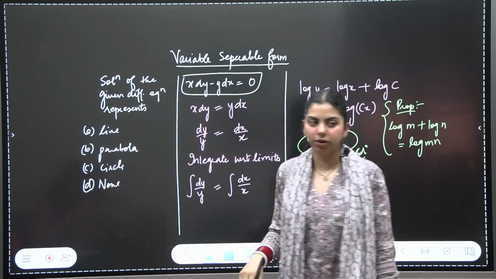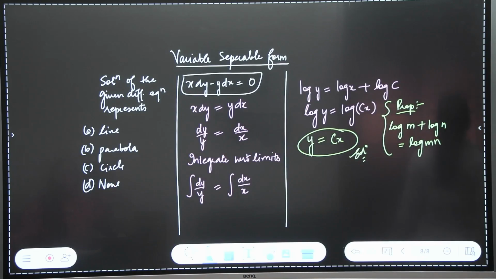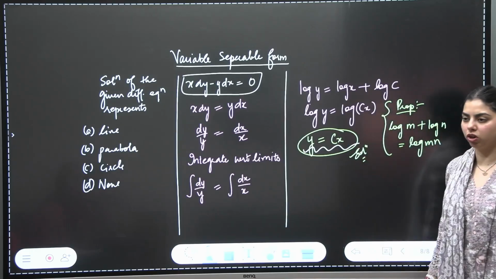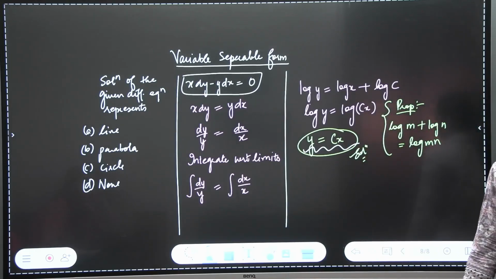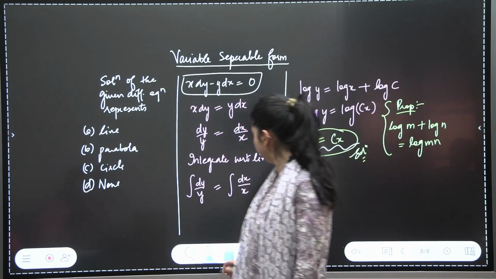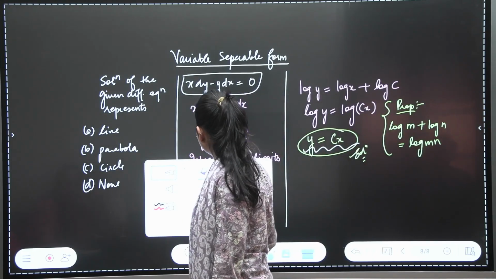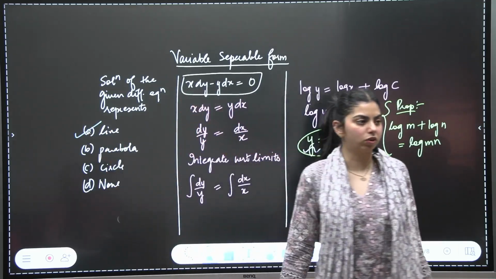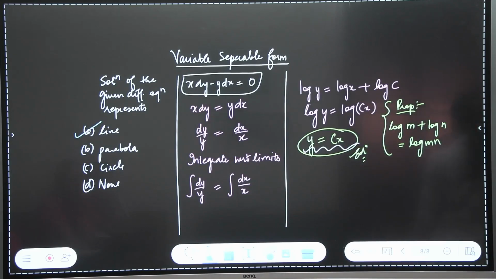So this can be a question as well. What does the solution represent? Once you have the solution, can you judge what this solution represents? This is a linear equation in x and y, so this represents a line. For any value of the constant, you change the constant, you get a line. This is one of the methods the question can be asked. Let's try another question.